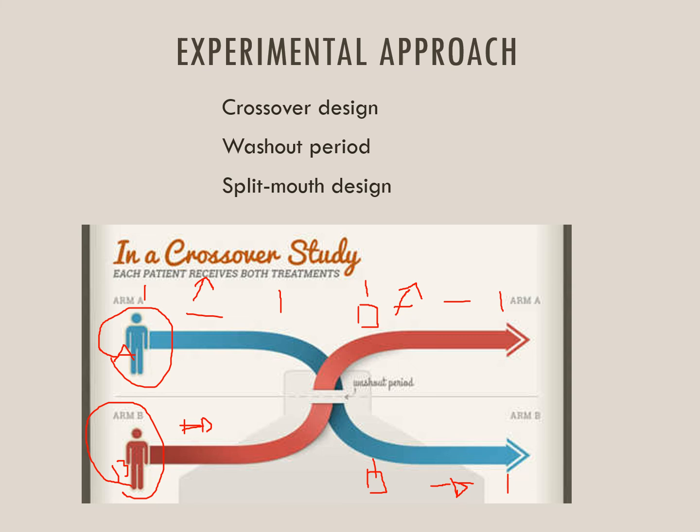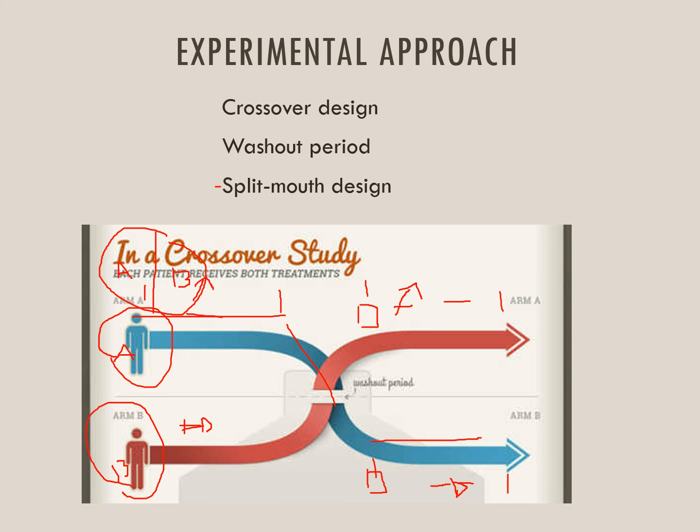The split mouth design is where instead of having this person go through this whole process and then swap and then go through this whole process, what I do is I take their whole mouth and I just break it in half. And in this one person, I have this half of the mouth where they're getting the treatment and this half of their mouth where they're not getting the treatment.